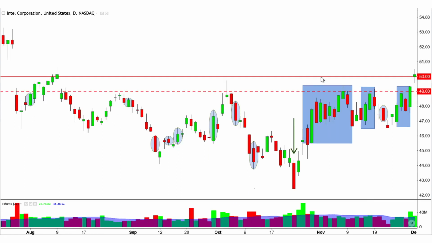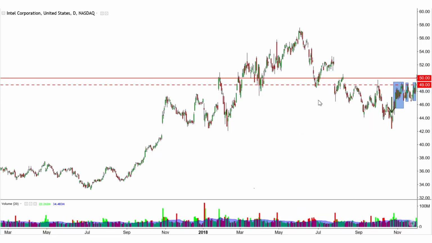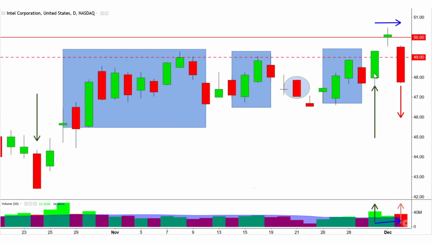The 49 to 50 area is a clear resistance range. It also has increased significance, having influenced the market in the past. These two spinning tops would be of less significance, similar to the ones found earlier. However, they appear in a directional context here as part of an evening star formation.